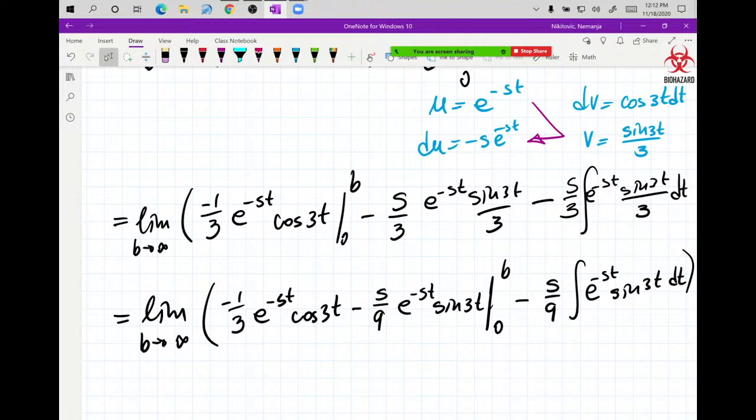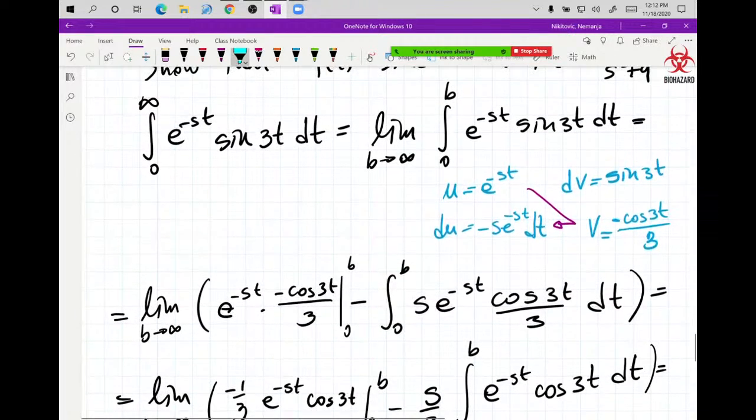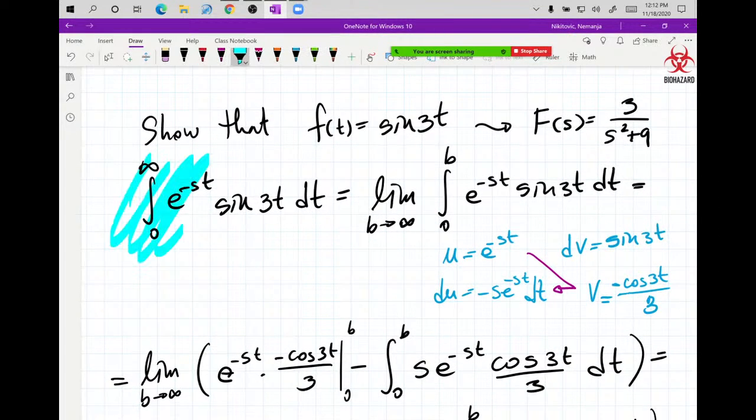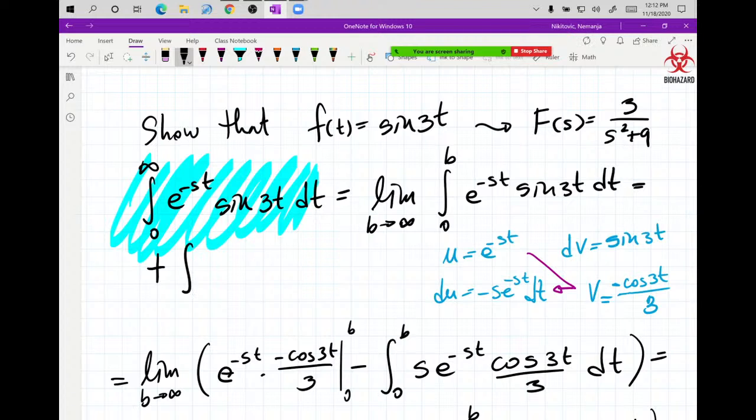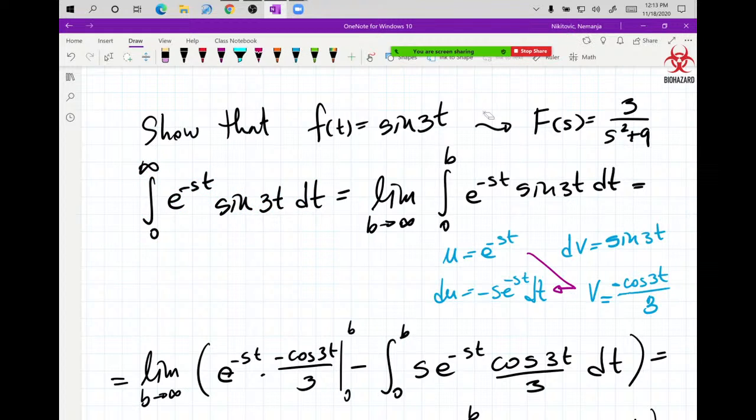So to solve this problem now, as I said, the $1 million trick here is to realize that the term you have after 2 integration by parts is exactly the same, or of the kind, as the starting term. And what you do is you move it over and add it, that s over 9 blah blah blah dt. They add together on the left, and you have the rest of the stuff that has no integral signs on the right.